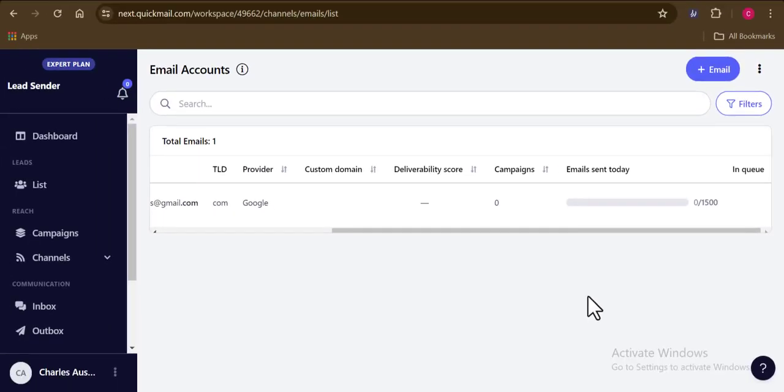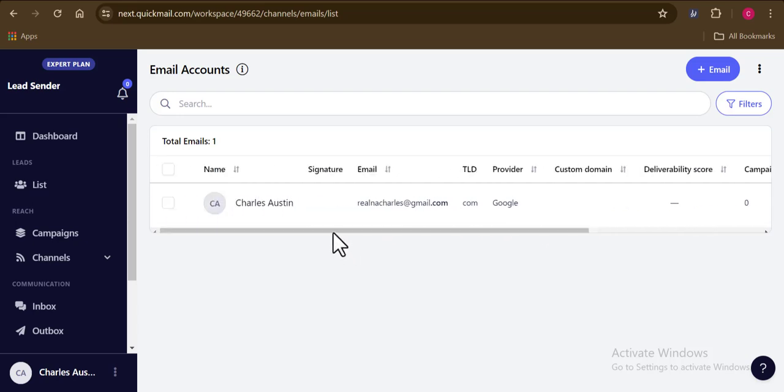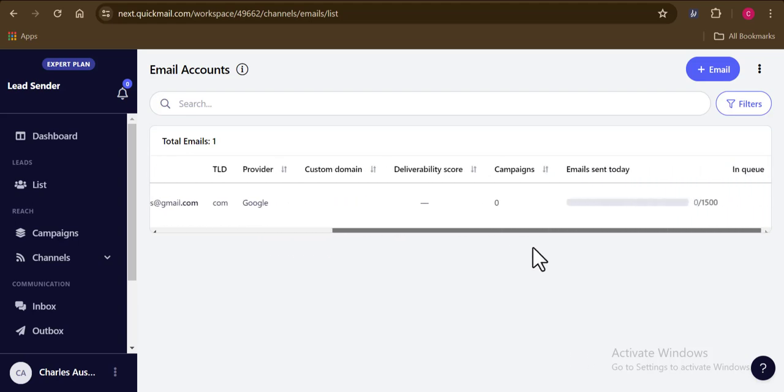So if you want to have, maybe, 10 sending accounts, each sending 1,500 per day, if you do the calculation rightly, you realize that we can be sending up to 15,000 emails every single day. And if you decide to have more than one sending account, you can switch your sending account anytime you wish to. So maybe you don't want to use this first one, you might want to use the second one currently for any of your campaigns. You can go ahead and do that.